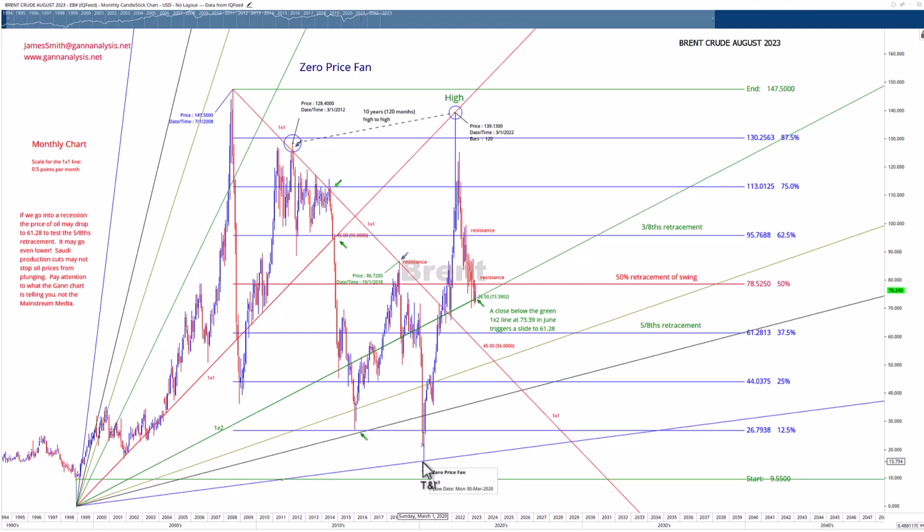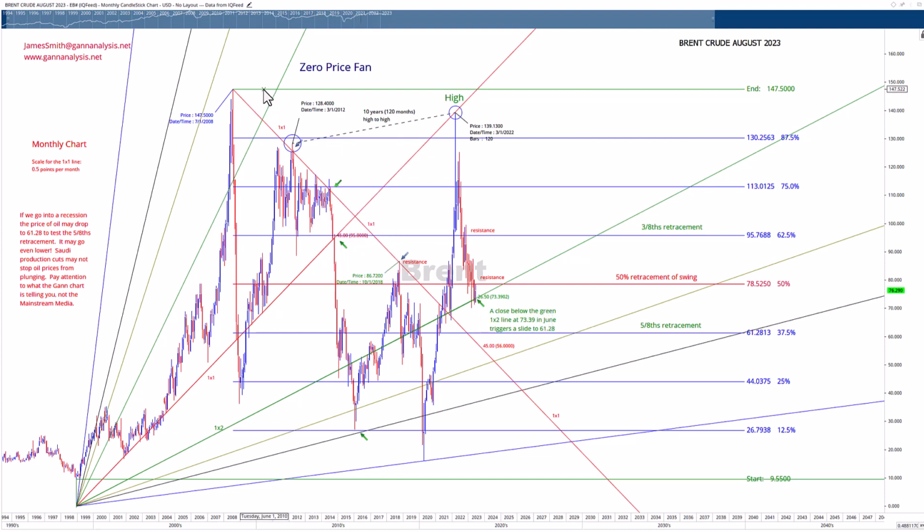Pretty amazing, isn't it? So when people say the markets are random, they obviously haven't been looking at Gann charts, because this one caught a low, this one caught a high, this caught a high. You had temporary support here, you had resistance here, you had a high here. It's hitting all over the place. To say that markets are random, you have to be a complete moron. It's just impossible to look at this chart and say it's random. People can decide what they want, but if you're objective, you'll say that, hey, there's something to this Gann theory.